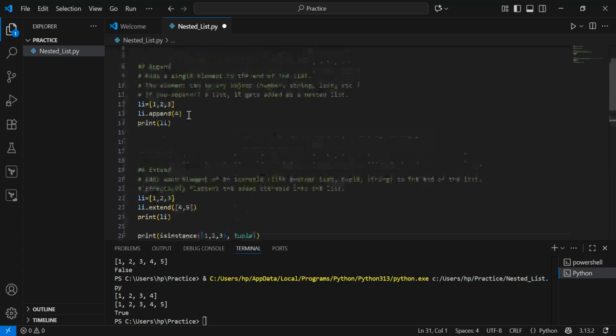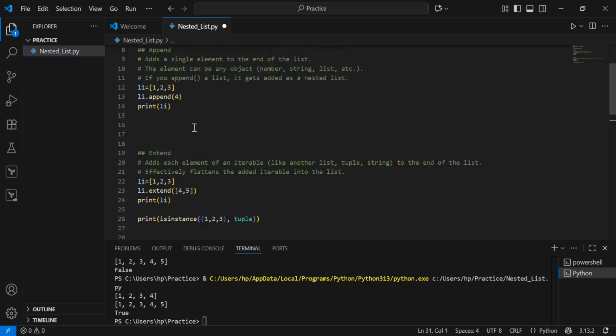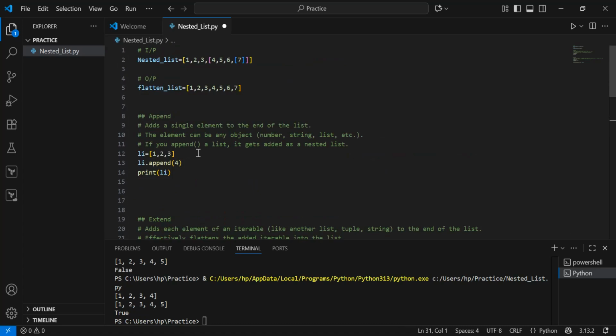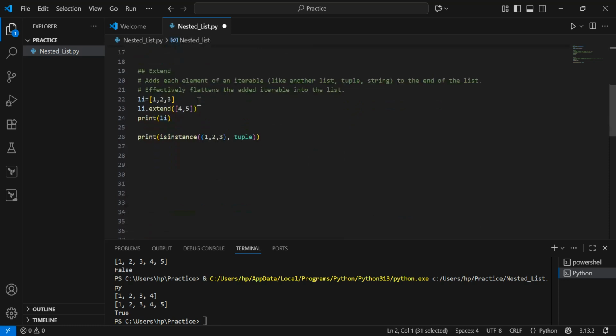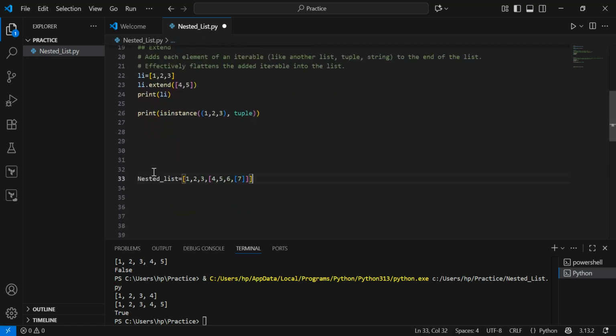So we have three functions: append, extend, and isinstance. These three functions can be used to resolve the issue of flattening this nested list. The input we have is this one.